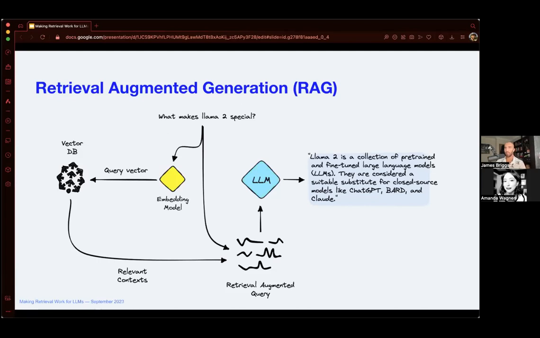Now, because our LLM now has knowledge of what Llama 2 is, because we retrieved it from Pinecone, it will be able to actually answer the question accurately. Now, there's obviously just the fact that it can answer a question accurately. That's already a ton better than just using an LLM by itself. But it also gives us, as users and also as developers, more confidence in what it is providing to us.